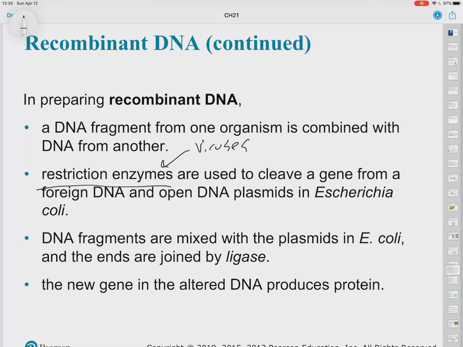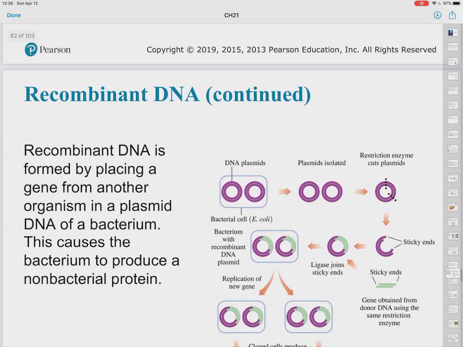And then we need to find a way to incorporate that new gene back into the new organism. This means pasting it back in with ligase into the genetic information within that organism. And then when that organism goes and starts to transcribe its genes, it'll transcribe the gene that we inserted.